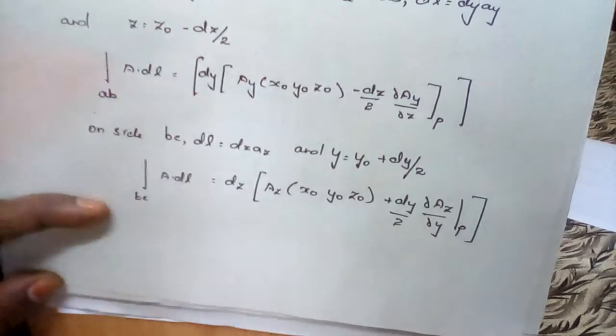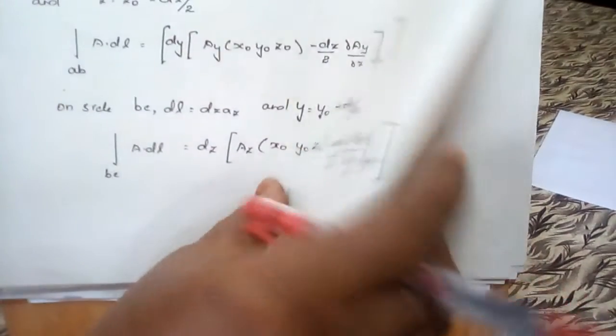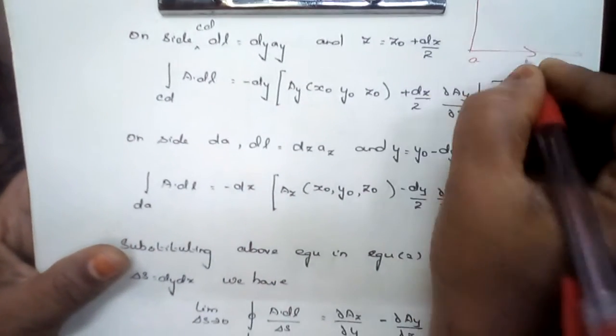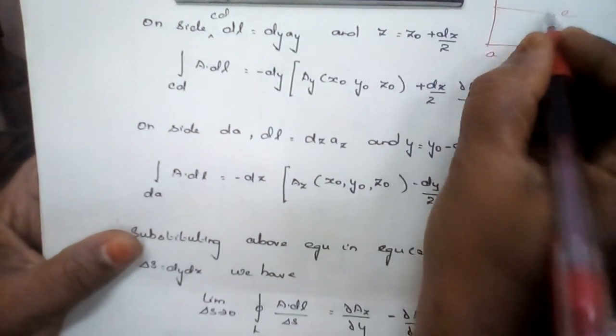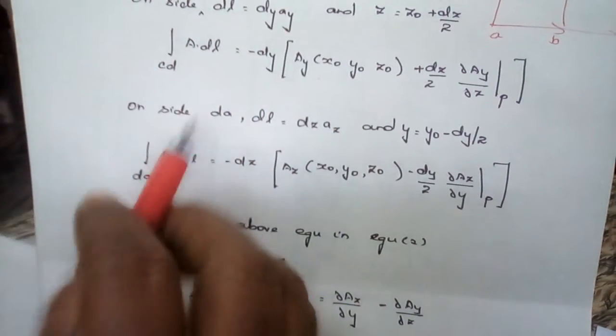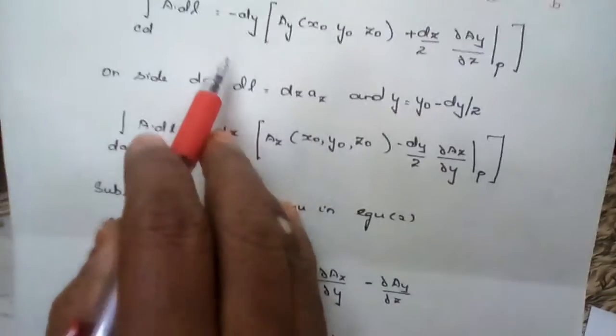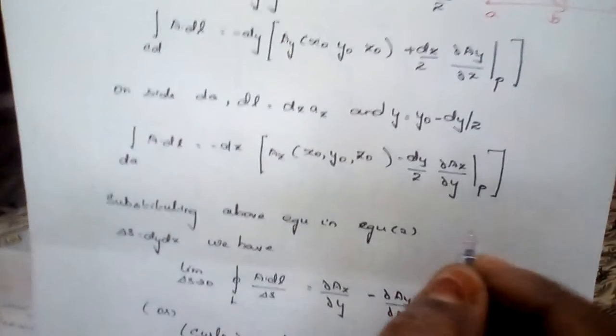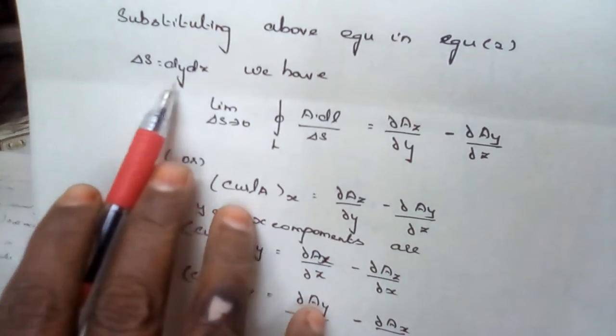Similarly, we have seen the two sides, that is AB and BC. And next, we have to see about CD and DA. Okay. So if this is the component, we have seen the two sides AB and BC. We need to see CD and DA. Right. So these two are in the positive direction and the other two are in the negative direction, minus dy and minus dz. From this, we get the curl expression while substituting all the expressions. We have taken del s as dy and dz. Since we have only two components, we have neglected the dx.